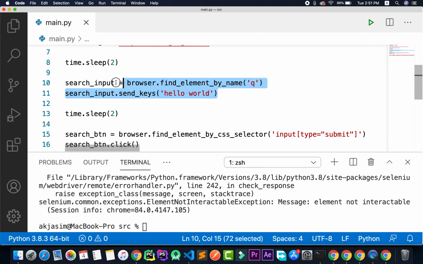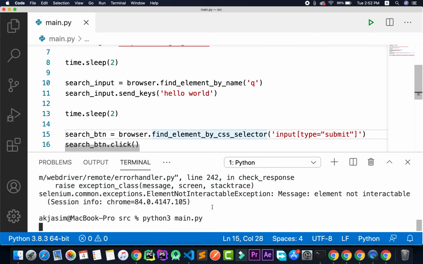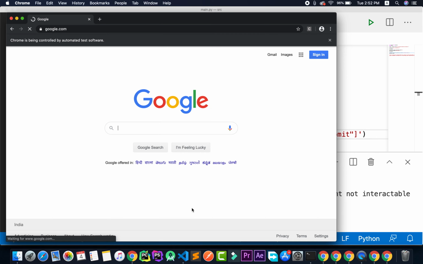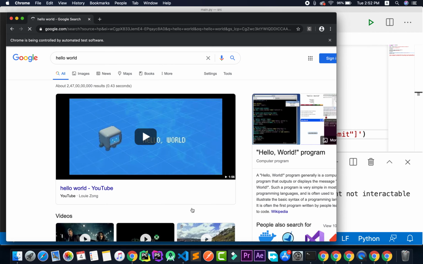So what it does is it will wait 2 seconds after executing this, after putting that hello world, and only after 2 seconds it will click that button. Now with this being saved, if I run this again, if I say python3 main.py, it actually is waiting for 2 seconds to print that hello world. Again it's waiting 2 seconds, and now what do you know, it just printed that stuff. So it's totally working fine, and this is our first automation.